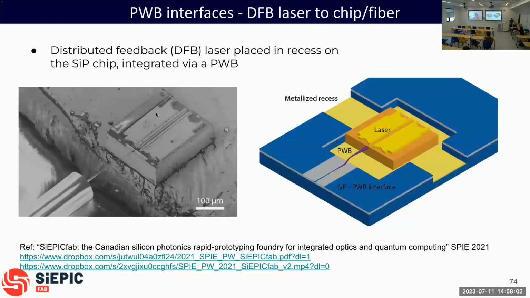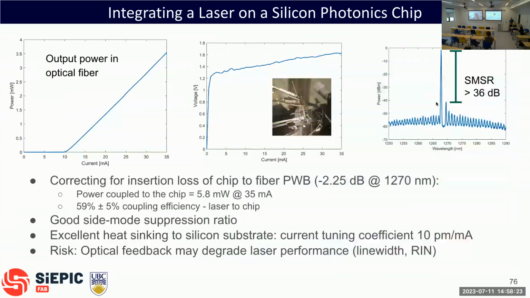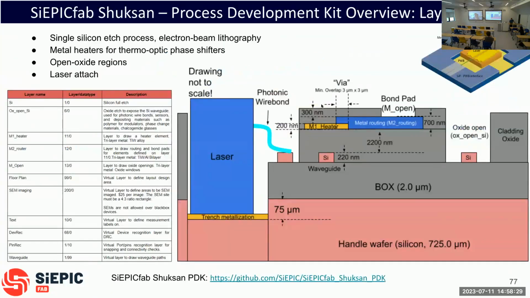Nevertheless, we're still using this for other things. You remember we need a laser source, high power lasers. So how do you get the laser into the chip in the first place? This is what we're working on right now. These are 3D printed connections from the laser into the chip. And here are some recent pictures of some of the chips that we fabricate, lasers we attach, and some measurements. We can show that the lasers operate at a single color after all this integration. Yeah, this is a manufacturing process that we have defined at UBC.